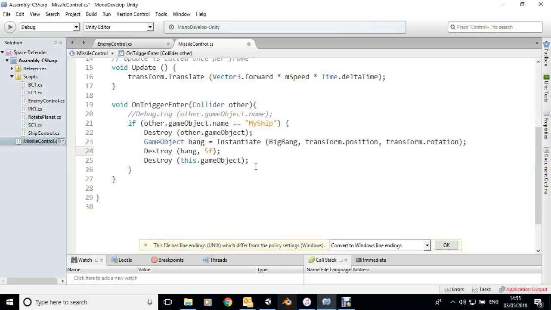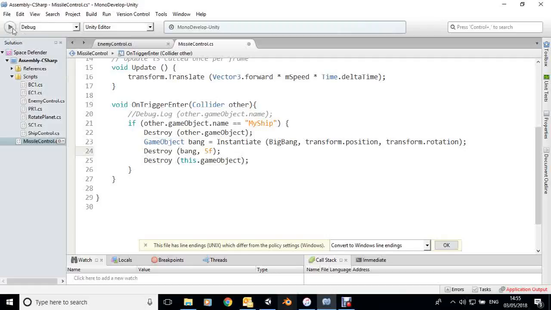Right, so if all's gone to plan, it should detect, hit my ship, it's going to destroy the ship, and it's going to create a Big Bang, and it's going to destroy that bang after 5 seconds, and then it's going to destroy this game object.